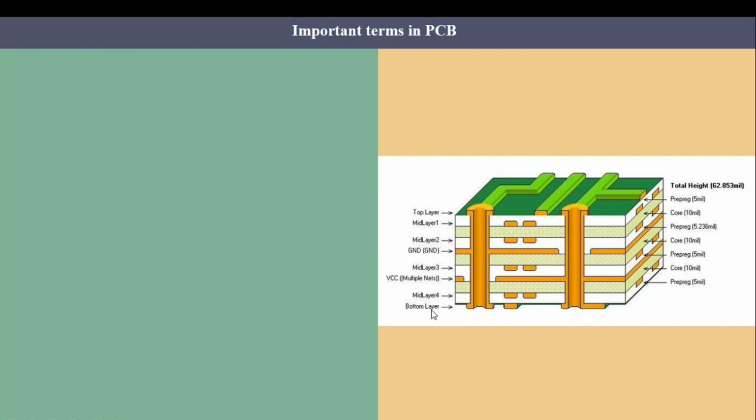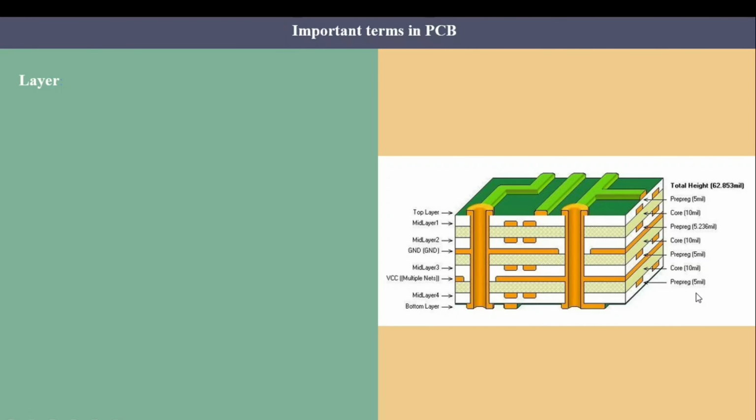So if you see the middle layer 2 is ground, this is like ground, and if you see this orange part, this is wire. So the connection between these is made with the help of this wire. This is a through hole. So at the bottom side also, if you see this layer, this part is touching the top part. So this is a through hole component.